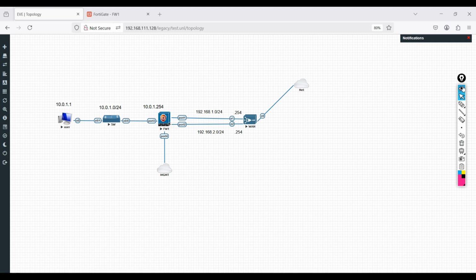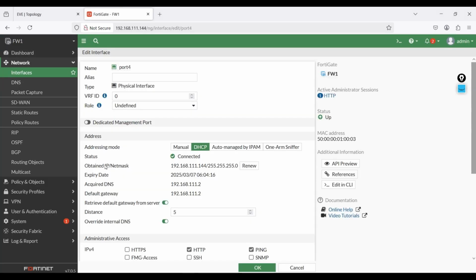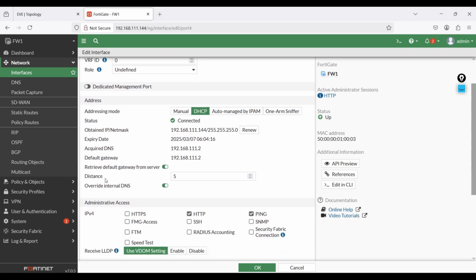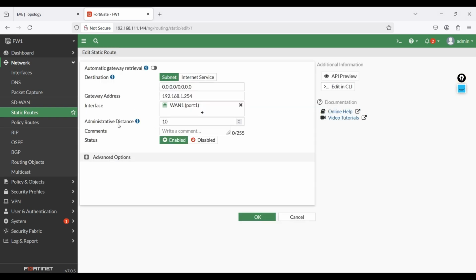So let's move on. Here on our port number 4, you can see we have one option available called distance. The distance is 5 here, and if you go to the static routes, you will see we have an administrative distance of 10 here. So the lesser one is preferable.